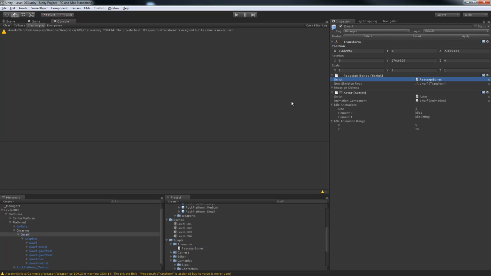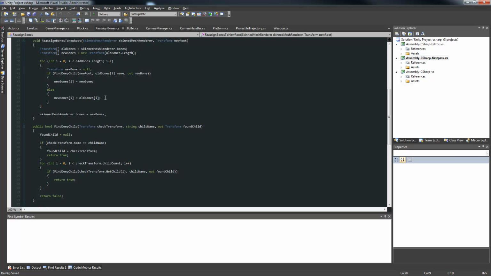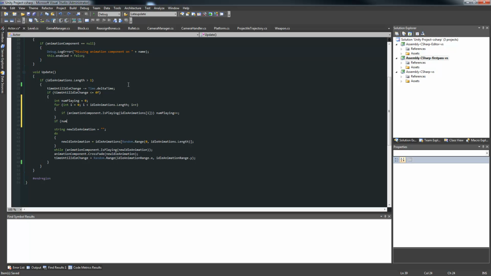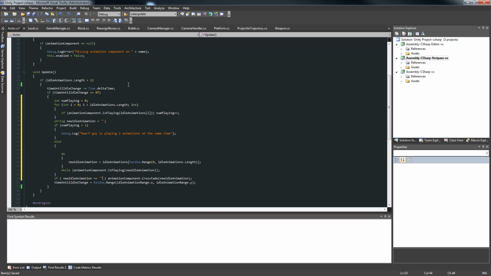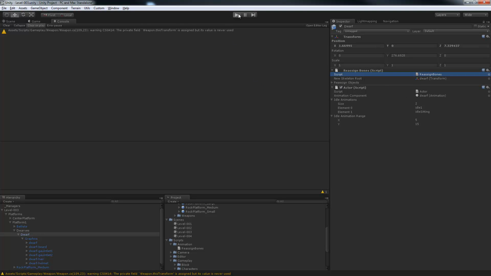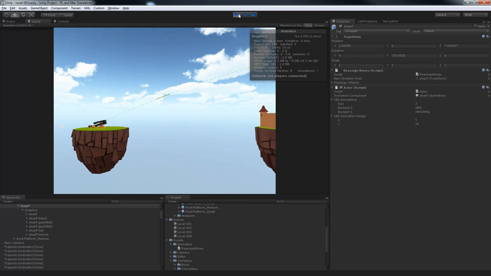Ah, shoot, I also have actor turned off. Let's add everything again. Alright. No wonder it wasn't logging.